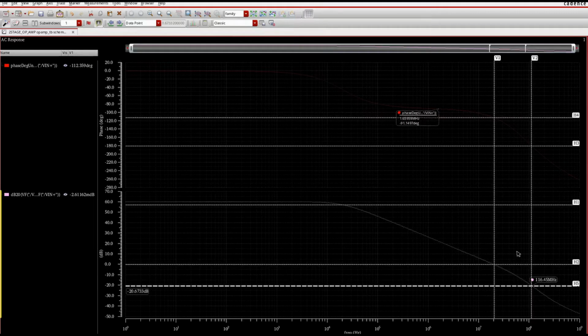So these are the observations we can obtain from this graph, and it can be found that our required specification meets with the calculated values that we have put in Cadence. So this is the SE analysis.